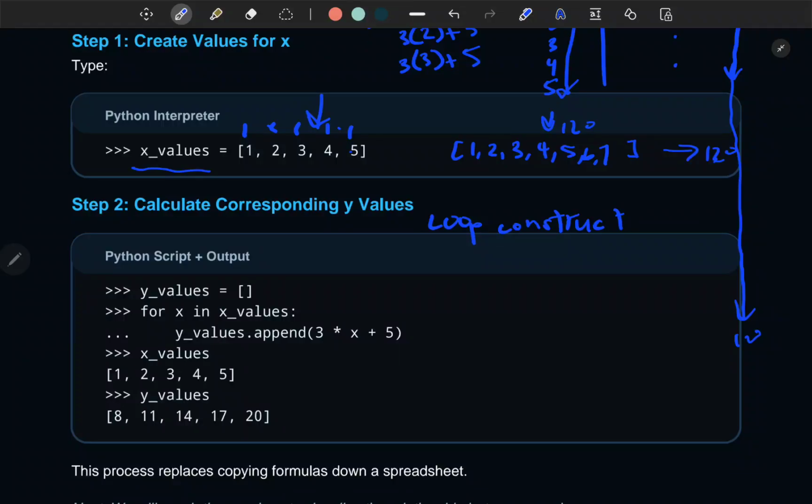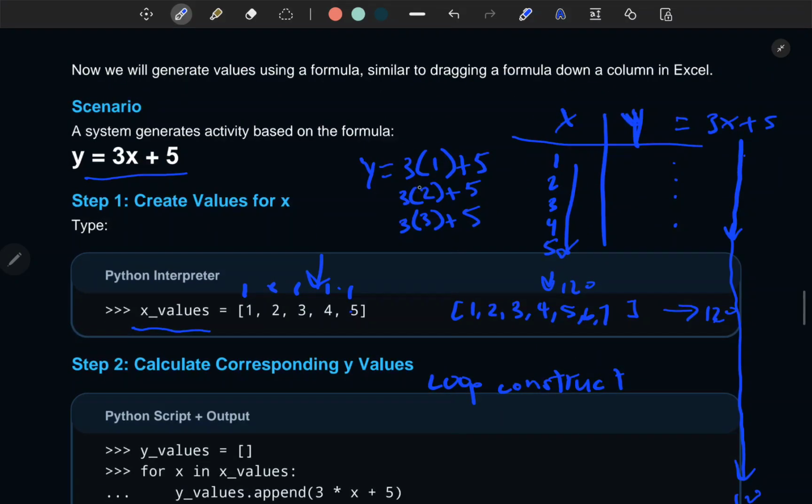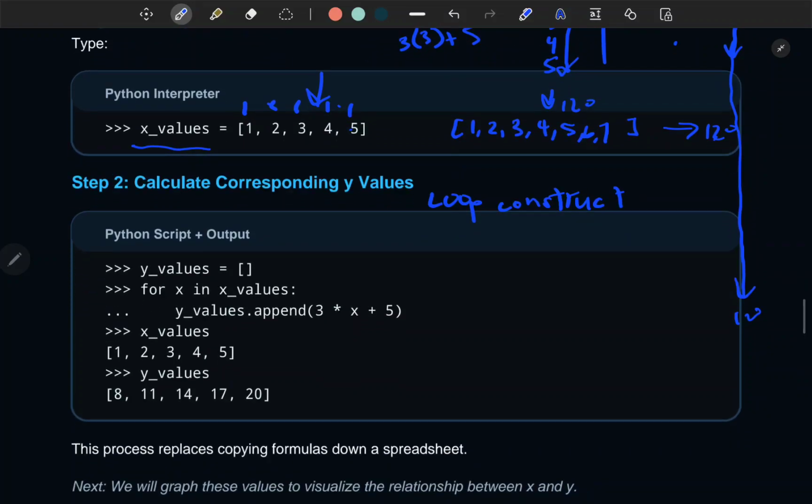What is it going to do? Well, it's going to do the same thing that we were doing up here. We were doing 3x plus 5, okay? So for every x in X values, Y values, right? So now I'm going to do something to Y values.